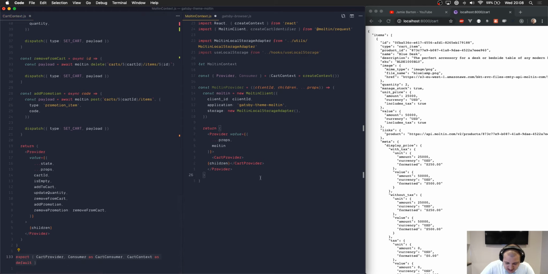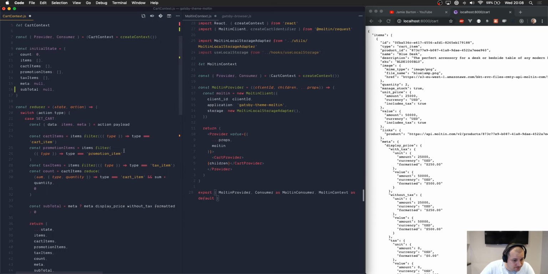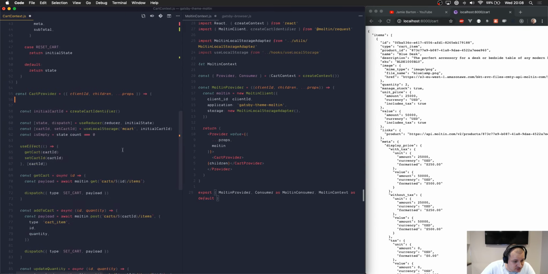Let me just try and export this. This will not be called cart provider, this will be called molten provider. You can type, and we call this molten consumer. We're not using the consumer right now. We'll call molten context. This molten context is default. We're going to need this in here next. So let's give this a try.